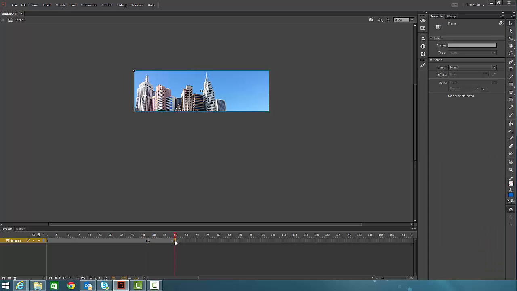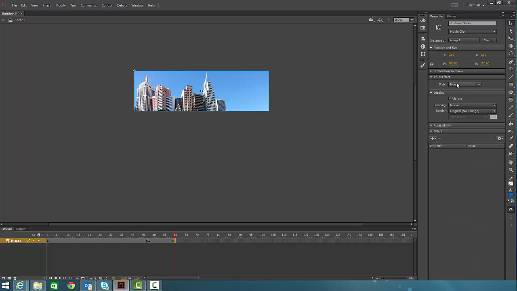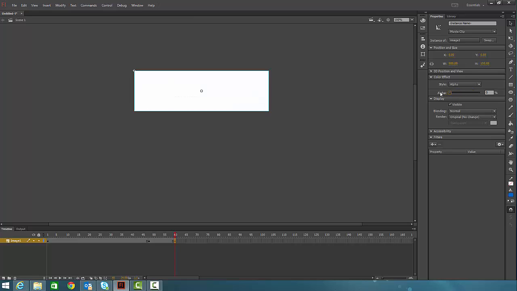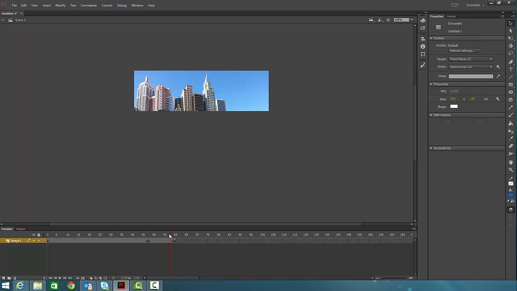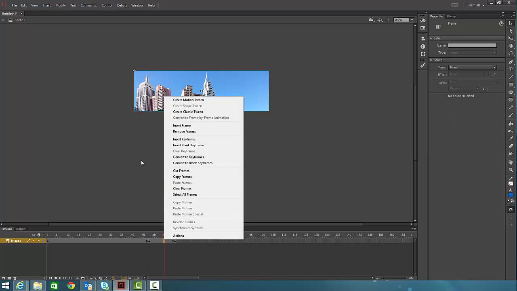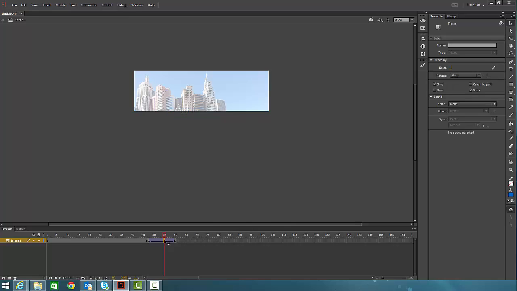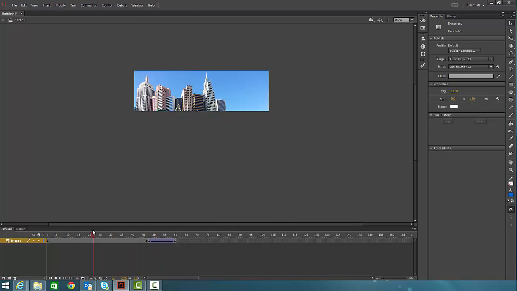So I'm just going to click on 60. I'm then going to do exactly the same: click on the symbol itself, and then go to Color Effect. I want alpha, so I've selected alpha, and I'm turning it right down to 0. Now, if you have a look on the timeline, we can't see anything. We can see that it's got an alpha of 0 right there, but it's still in there at the moment. So what we need to do now is put a tween in between these. We right click between that keyframe and that keyframe and create a classic tween. And now you see that we actually have a little transition. So we view the image for that time, and then when it gets into here it starts to fade out.